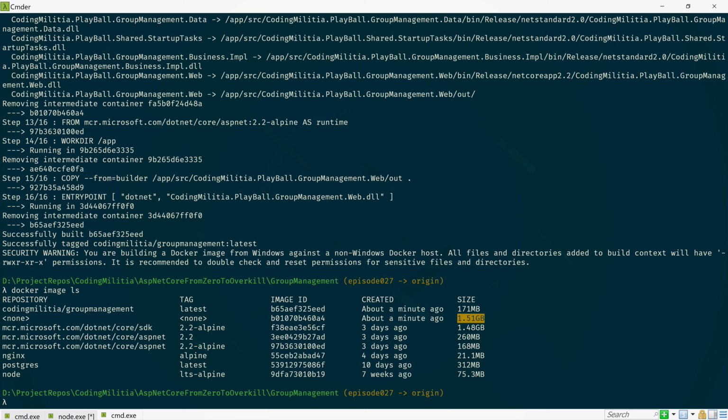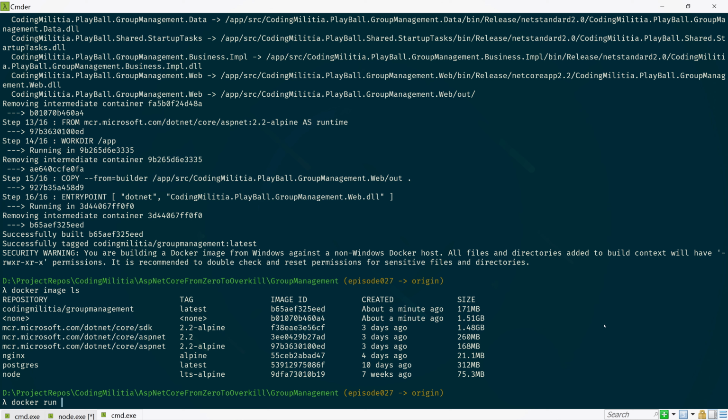So it's here cached. And I don't know how to see the layers, but if we wanted, we could see the layers. But okay, so we have a container, it was built. We can try to run it. It won't run, but we can try. It won't run because the other dependencies are not ready. We don't have the correct ASP.NET Core environment variable. We don't have the Postgres database, but we can try to run it anyways.